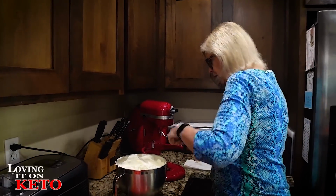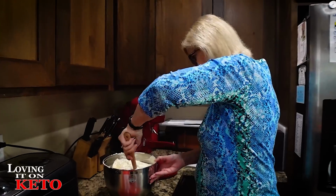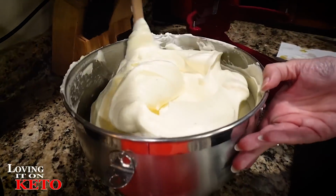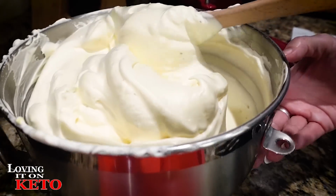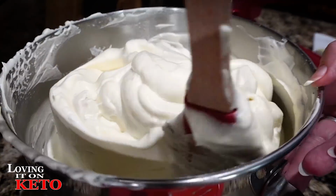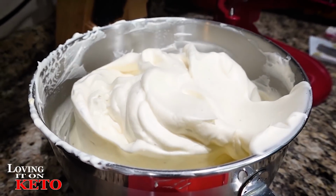Now, what I want to do... Let's make sure this is all mixed in nice. The egg yolk is all mixed in nice, and it is incorporated. Looks really good, doesn't it? Now, let me get a big spoon.